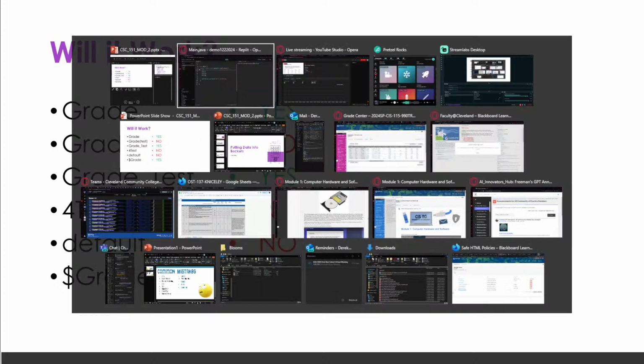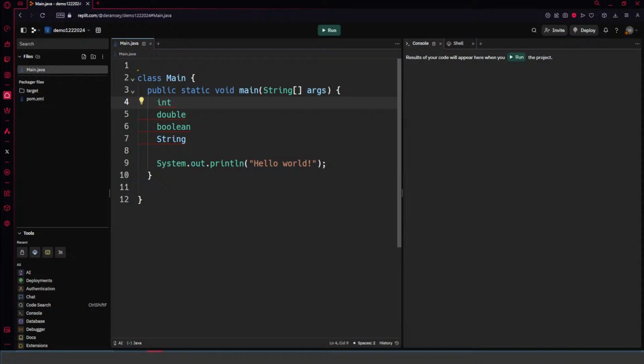And so we can just give these all names now. So an integer is a whole number, so I could type in something like whole number to be the name there, right? The name of a variable can be anything that you want it to be. Ideally, we don't want it to be too long. Ideally, we want it to be something that we can type out pretty quickly, but also makes sense to us. So something like whole number there works. Double is a decimal number, so we might want to use something like decimal number there. Boolean is a true or false value, so I might do something like true or false. And then string is a word.